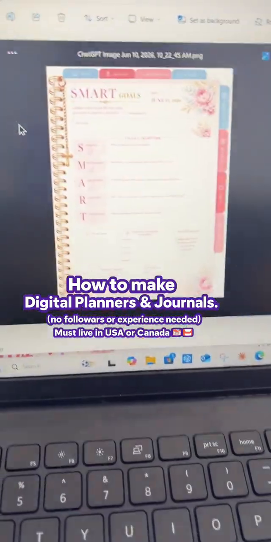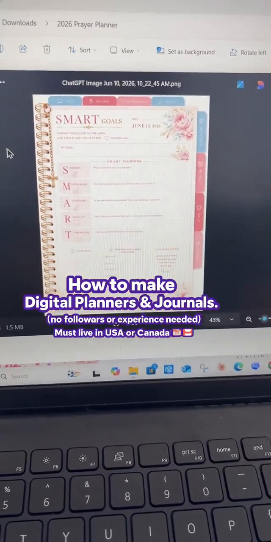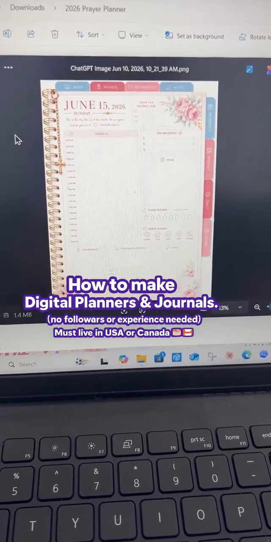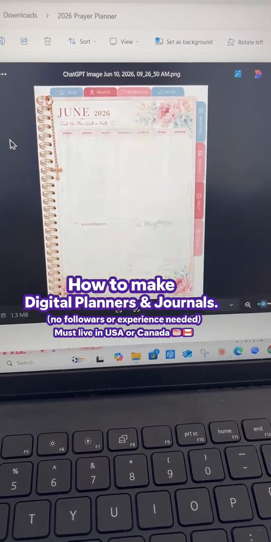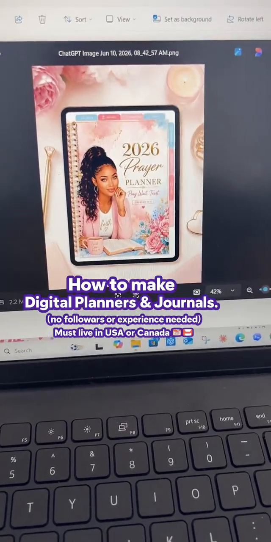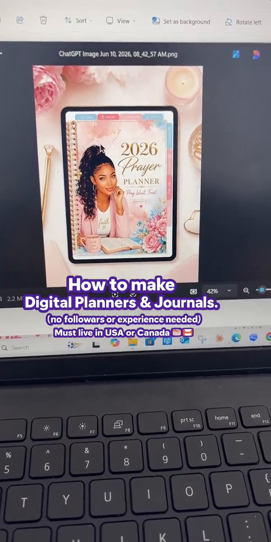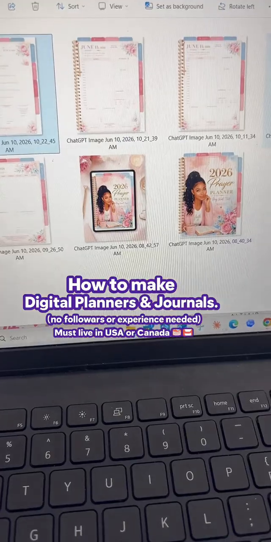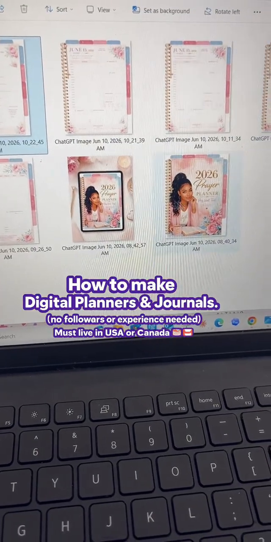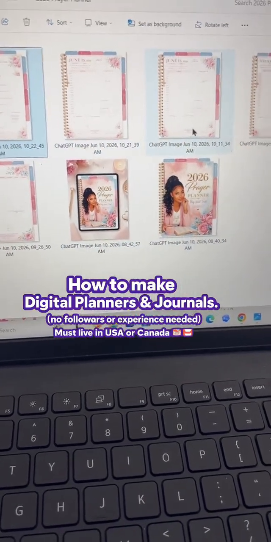Then we went in the planner studio and we created our planner pages for our digital planner. So this is all our layouts. We have a weekly, a monthly, a daily layout, and a goals layout. This is the mock-up that the cover studio created for us, right? So this is everything that we created so far. And now I'm going to show y'all how to upscale and link it.